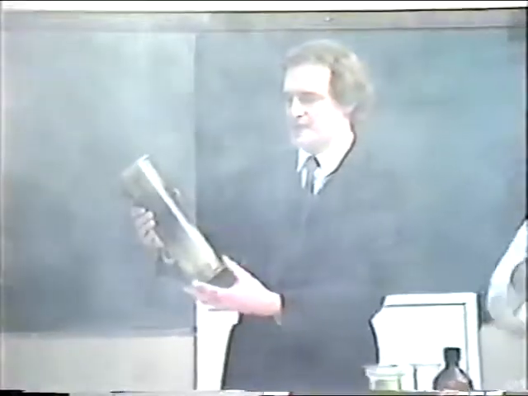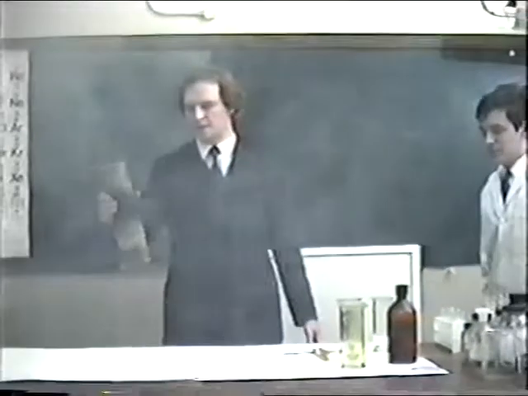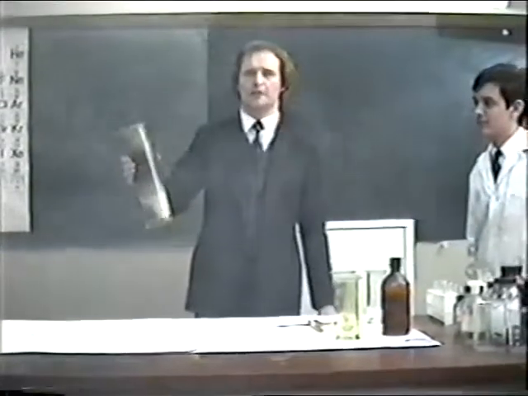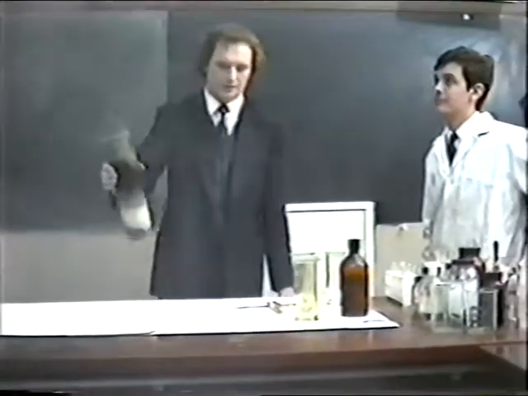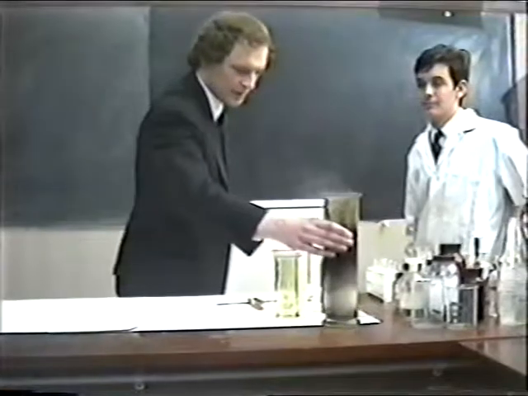Let's just extinguish those fumes. They're a little unpleasant. We'll pour some ammonia in. As I told you before, this neutralizes the very unpleasant effects of both the ammonia and the chlorine. Can you see the black smoke here, the black deposits on the side of the jar? This is due to the formation of carbon. Turpentine contains a very high percentage of carbon, and this is liberated by the reaction between turpentine and chlorine.